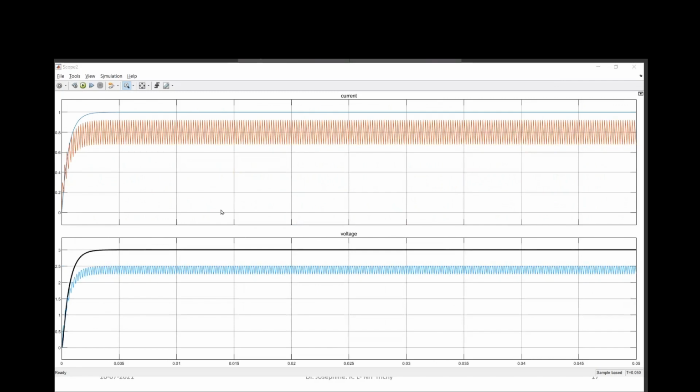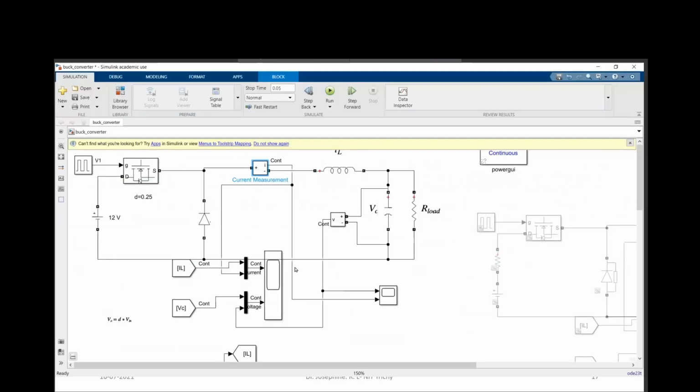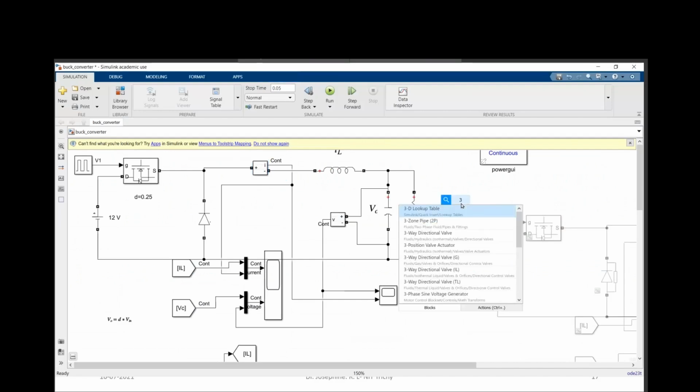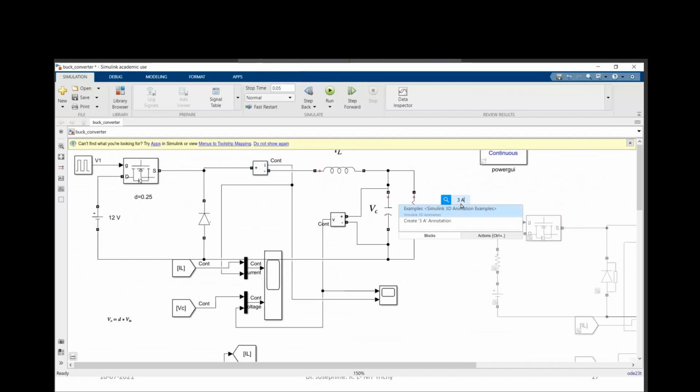Why is it 1? I have taken my load resistance R as 3 ohm.